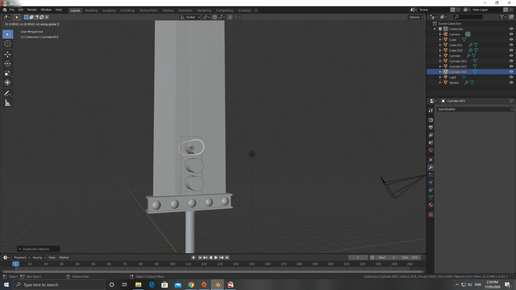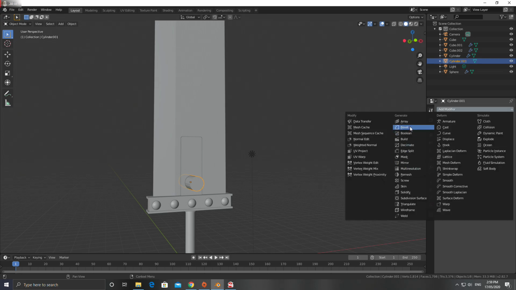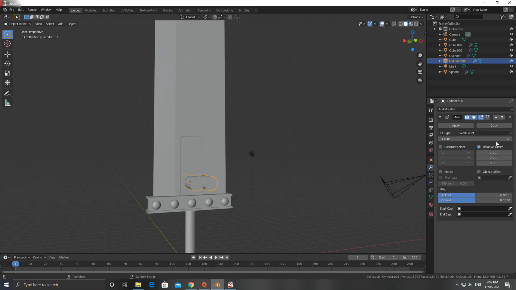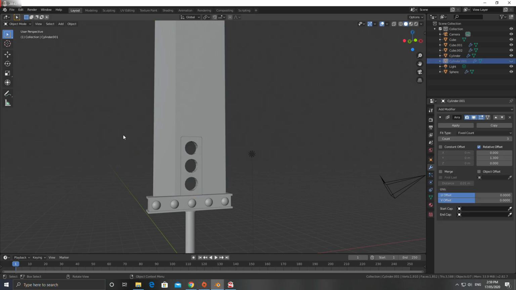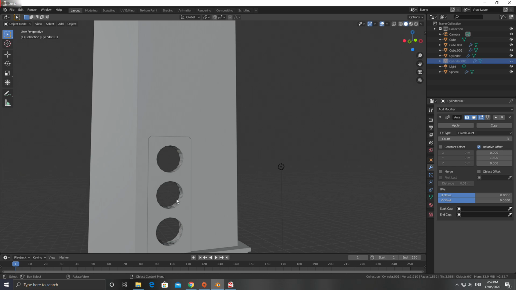This can be an upgraded Buster Sword. In fact, I don't need to do that. I can add a modifier, which is an array modifier, and go 3 and change this to be on the Z axis. Nope. In this case, it's the Y axis. I rotated the object, if you remember. Okay, so that's pretty good there. I'll move this down, GZ, move it down like that. Make sure, okay, I've got that there, got that there, hide those, and then that is done.